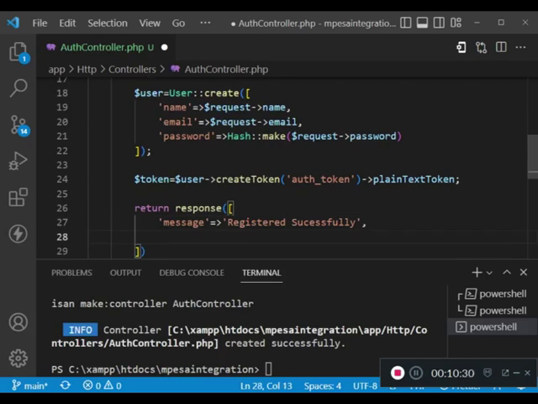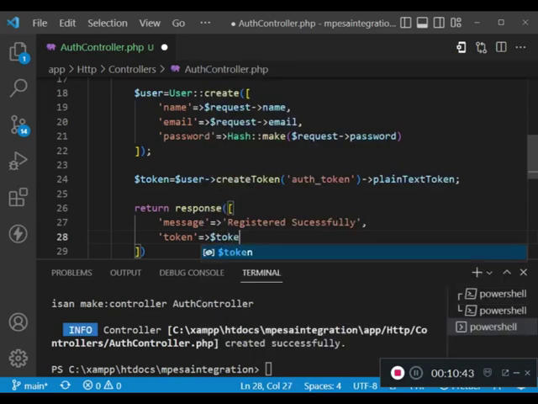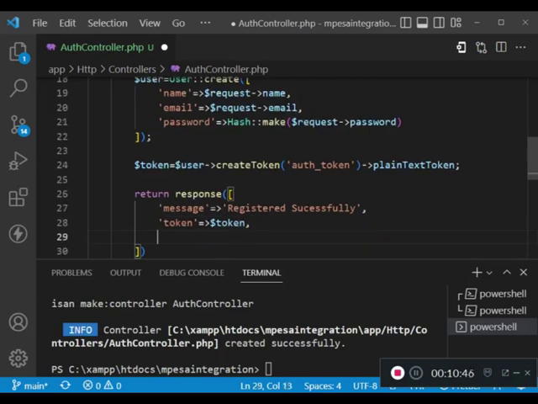And then we can have the token. In this case, we can set it to the value that you have created above, the token. And then lastly, maybe we can also mention the token type. In this case, the token type that we have created is a bearer token.